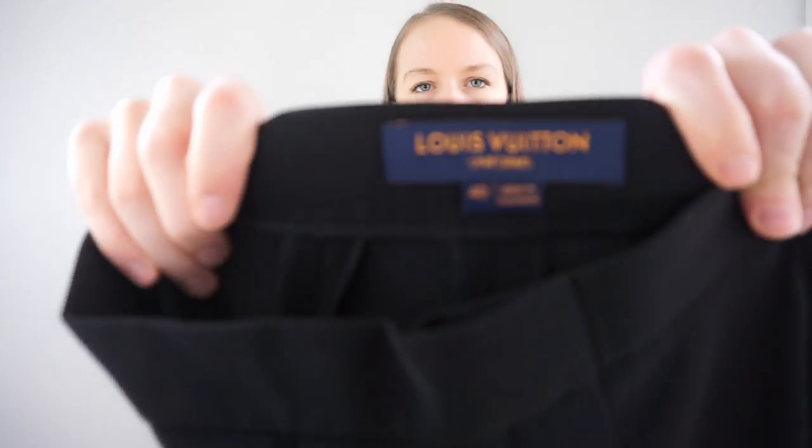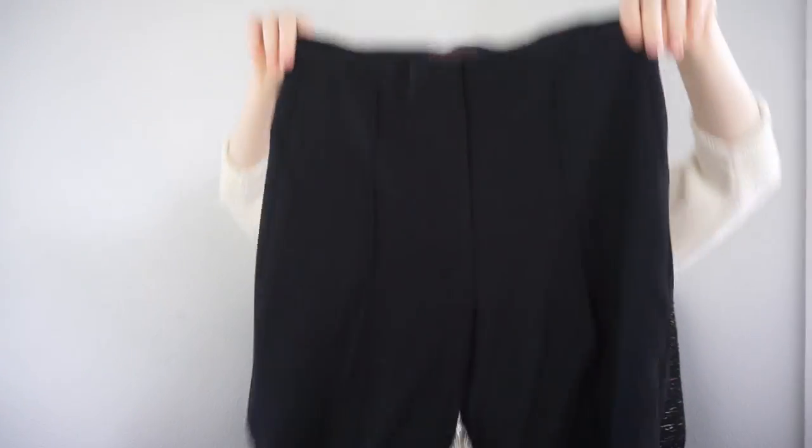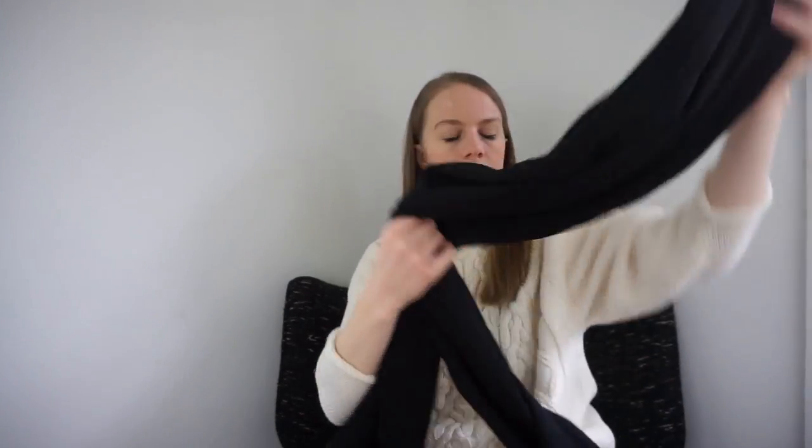This was interesting — I found three pieces by this brand but two were in such bad condition I threw them back. This is Louis Vuitton Uniforms. I've seen this in someone else's haul before. These are some wide-leg pants. I assume 'Louis Vuitton Uniforms' means they're employee uniforms — that must mean they have nice uniforms because these are really well constructed. I checked comps and it's apparently worth something, so I'm going to try it out.